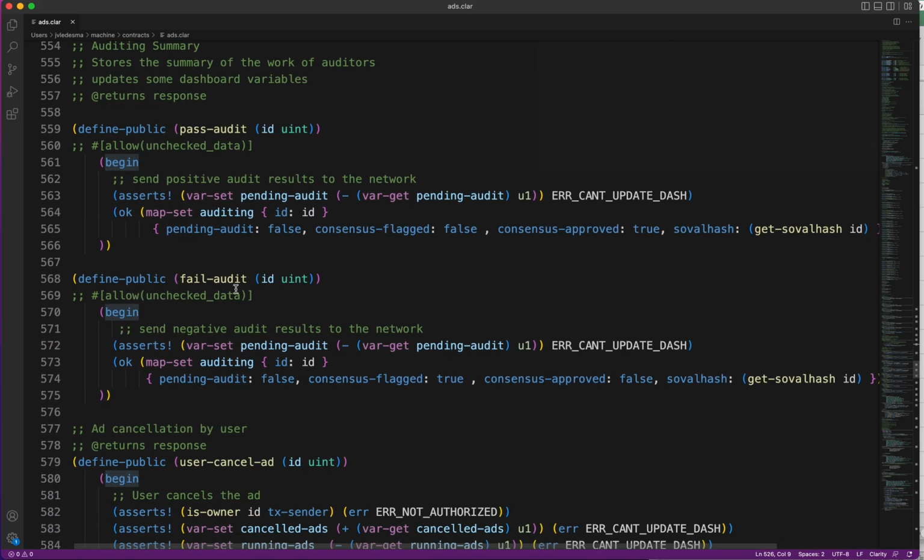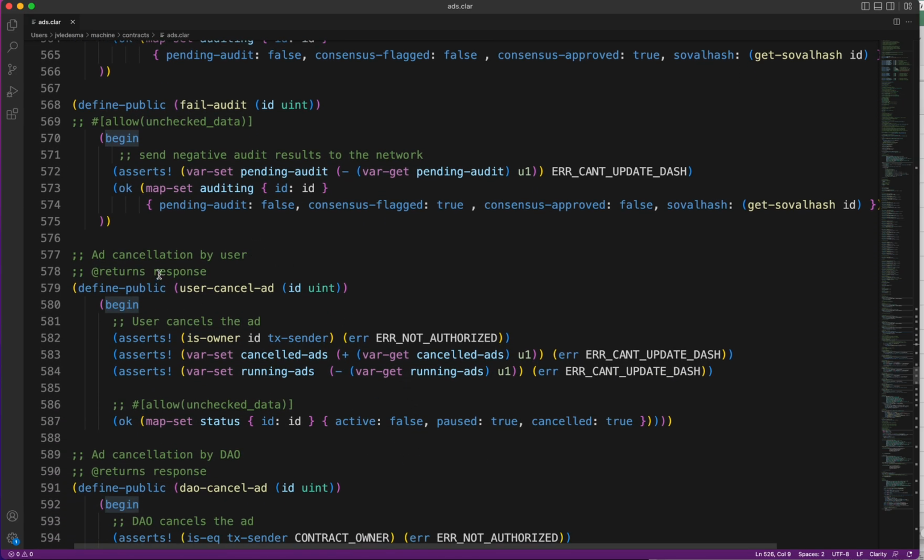With this, you can either pass or fail an audit. So this is the function that auditors will use. And then we use an algorithm that scores the auditors dynamically. The auditors that have a history of being right most of the time will get higher scores, and they will get more audits, more jobs. And the ones that diverge from the mean will get a lower score. That's a pretty simple system, pretty standard.